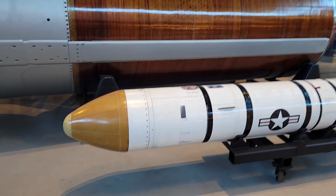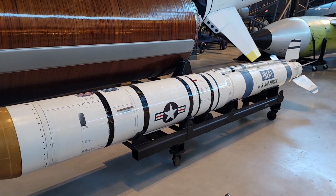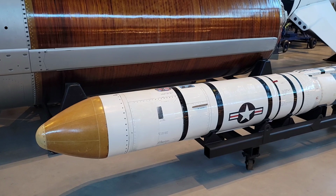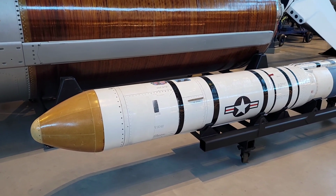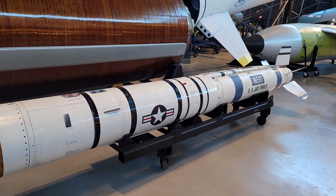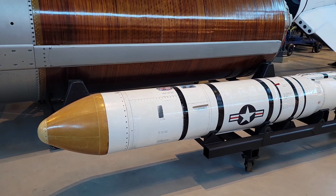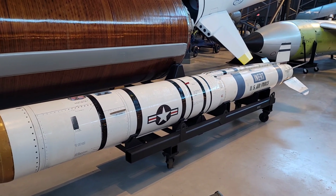And for those of us who are inclined to blame the Russians for all the anti-sat problems that we have in this day and age, this is an anti-sat weapon, or an example of one, that a similar version of it knocked down a satellite in the 1980s and created an enormous amount of space debris. The United States actually started this interesting trend, but the program was discontinued in the 1980s. We learned early on that this wasn't a very good idea. But nevertheless, if you're interested in what an anti-sat missile looks like, there you go.